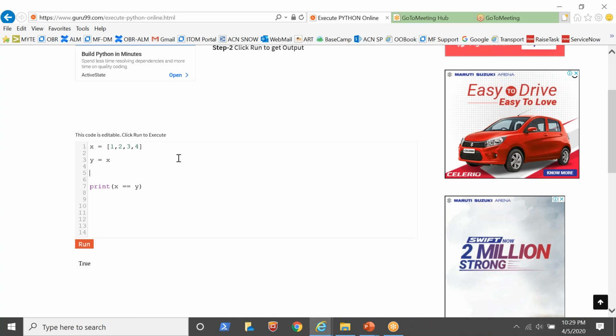Now, interesting thing. Suppose I am telling a lie, you don't believe me. How can this be pointing to the same? Let's prove it. X 0, what is X 0? I check using print. It should be 1, but let's see. Yeah, it is 1. So we are good.